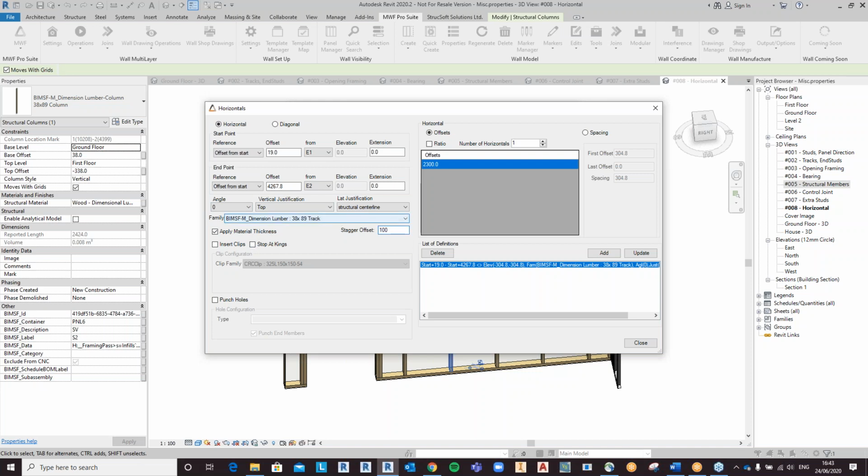If I have 100 here, I can go ahead and add this as a new definition, because I'd like to have my two situations applied. I'm just going to make sure this is around about halfway in the panel this time. So I'm going to go ahead and just change the offset here, and then I can go ahead and press OK.